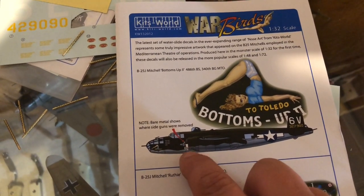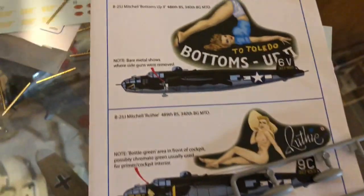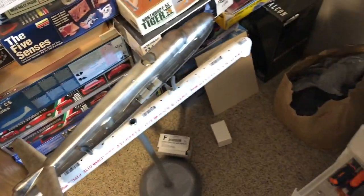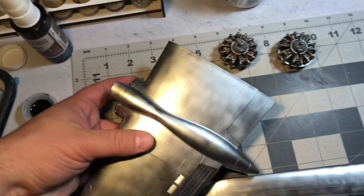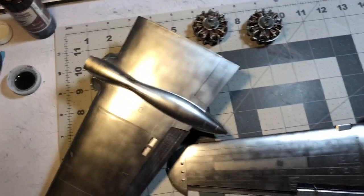Where the guns were removed, I've got these, and what I'm going to do is trace those onto some frisket and cut those out, and then mask those off on the side of the plane, so those will remain bare metal finish. Right alongside, probably right about in there. And then I will take my mask off, and I'm going to do some chipping. I'll probably chip a lot around the top, and then in some other areas around the wings, probably right around here, along the front edges of the wings, and some other places.